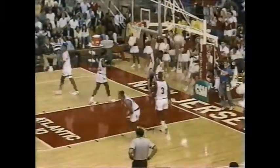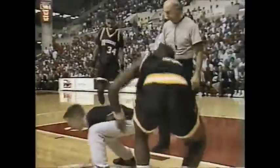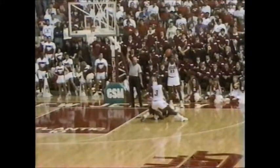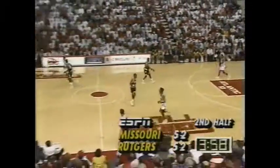Loose underneath — it's going to be Rutgers ball. Somebody had a foot on the baseline. Reggie Smith, when he retrieved that miss, bounced it along the baseline. Wet spot — and Earl Duncan took a terrible fall there, he and Reggie Smith both. Duncan is really trying to shake it off out around half court — just looked like it hurt. Here we see it: Duncan number three in white, Smith down first and then Duncan, just bends that left knee underneath. Earl wasn't made to do splits like that. Earl Duncan will go out. Darryl Smith, Tom Savage, Hughes, Mike Jones with four fouls, and Carter on the floor right now for Rutgers. Tied at 52.